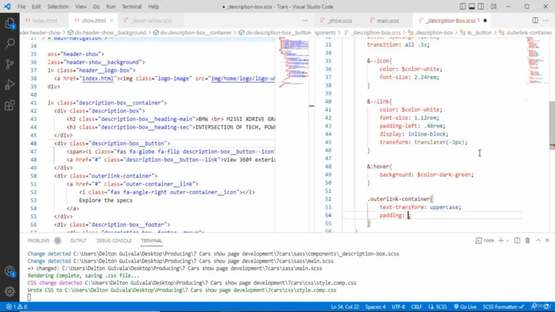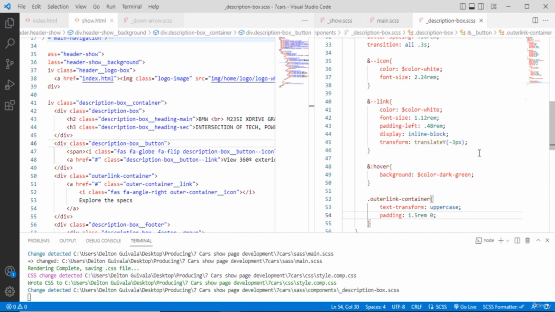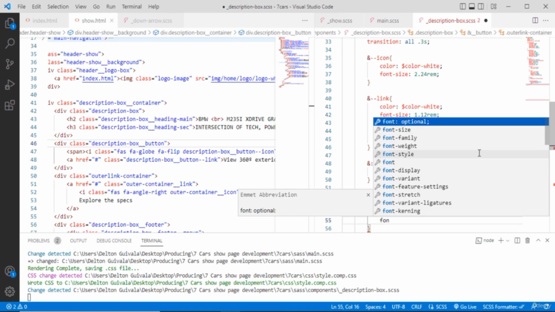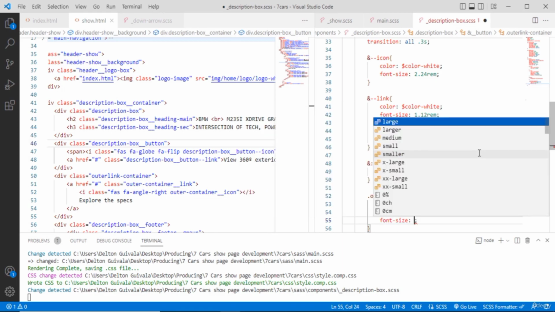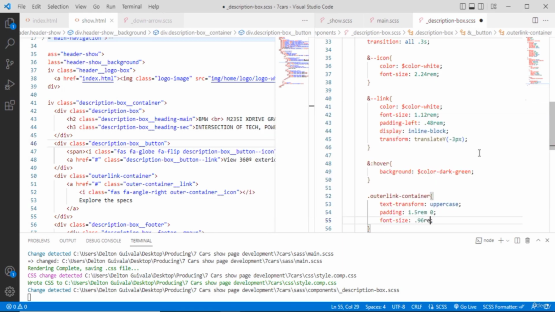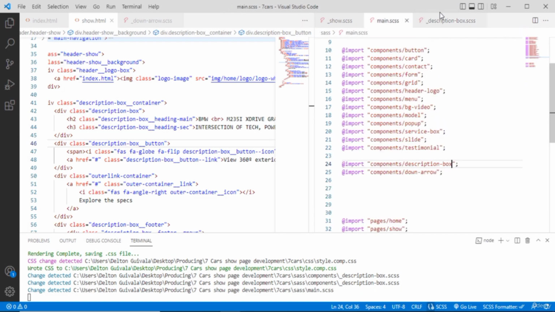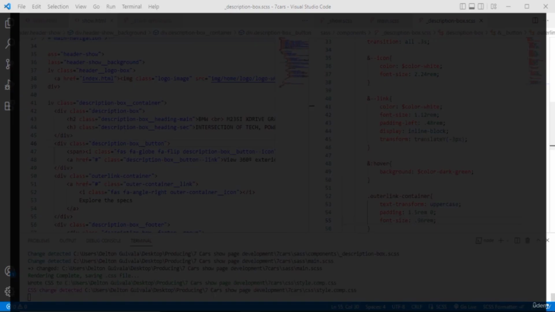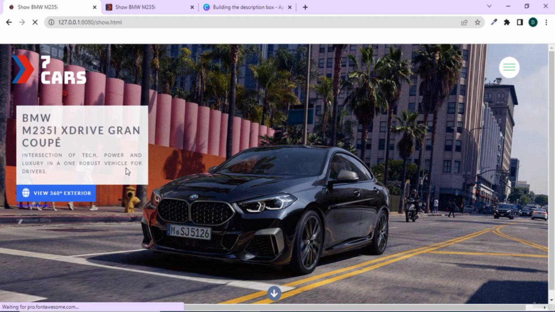So top and bottom, let's start with some 1.5 rem. Left and right, this one, and put the font size. That shouldn't be so big, so let's put some 0.96 rem and save here. Okay, giving it a 5.